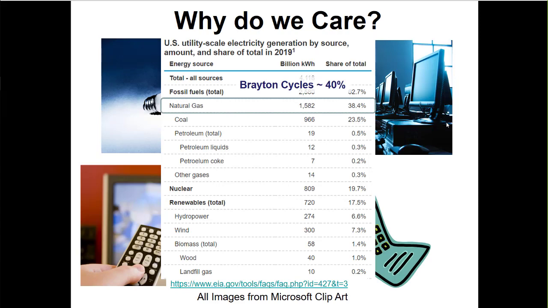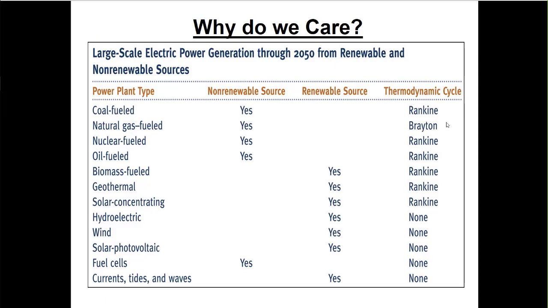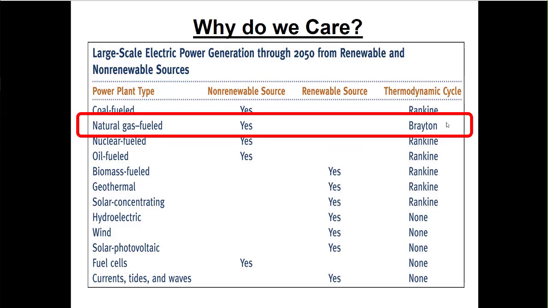So this is from 2019. Brayton cycles in 2019 make up almost 40% of the power generation that we have here in the United States, and this number is rising. Unlike when we talked about the Rankine cycles, where that number is decreasing because we're trying to decrease our reliance on coal, we're trying to supplant that coal power generation with natural gas power generation. And doing that involves using Brayton cycles. And as we'll see, the Brayton cycle also ends up being the core of a jet engine as well.